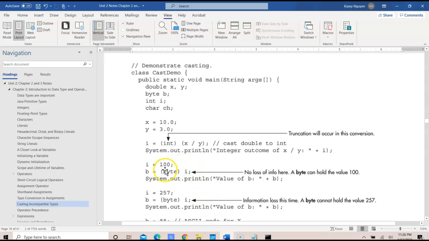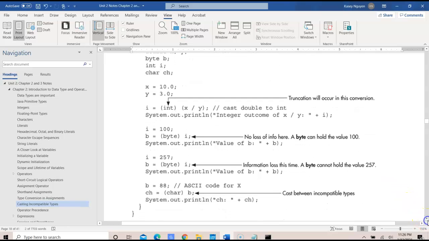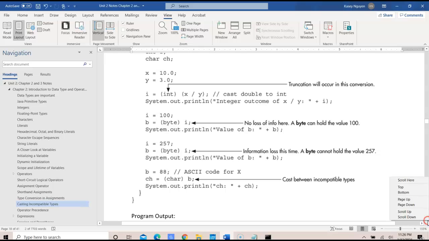Byte can hold 100, so the value is able to fit in byte, in the allocated size. So there's no loss there. But if this value is much larger, it would not be able to fit in the allocated space. If it's a longer number, then it would not be able to fit in the allocated space, and then we would face loss of information.